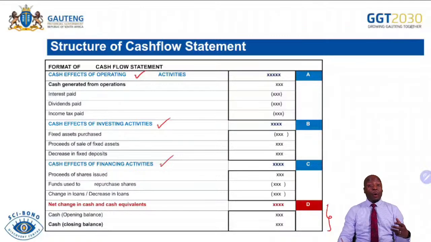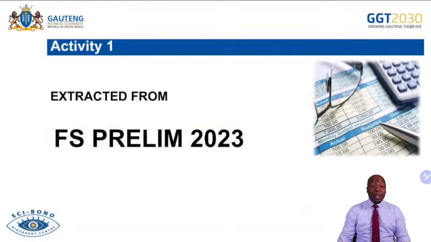We're going to have several activities, as I've said. We're going to look at our own Gauteng prelim paper. We're going to look at the Free State paper, the Eastern Cape paper. We'll also touch the Limpopo paper. So I'm going to look at about 4 papers, and we see how they are asking these questions so that we prepare adequately for the exam that is just around the corner. All right. So to begin with, we're going to start with the Free State 2023 prelim paper.